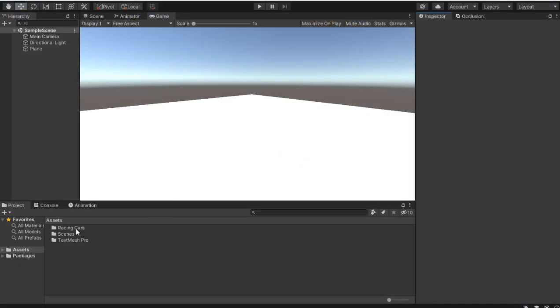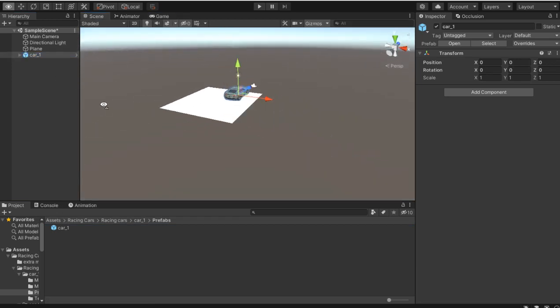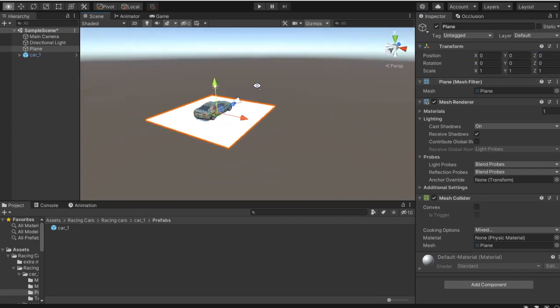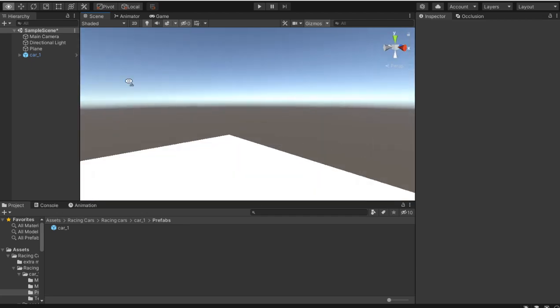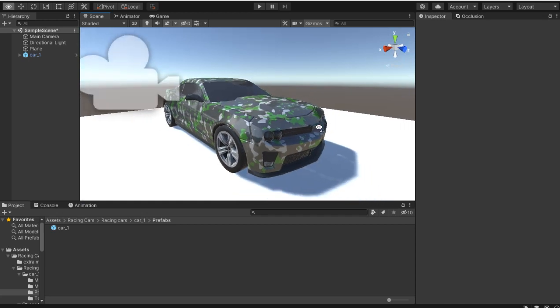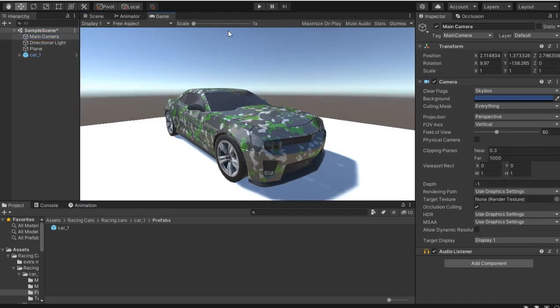So the first thing that I'm going to do is the array thing. Now before I do the array thing, there's some cars that I have. I'm just going to put them in the scene nicely. So there are the cars, prefab car 1. I'm going to put it on 0 by 0 by 0, and it looks kind of awkward. Let's make our plane's position 0 by 0 by 0 too. And then I'm going to select my main camera and give this car a nice position so that we can do car changing later. So let's select the main camera, Ctrl F to focus on the car, and this is looking okay.